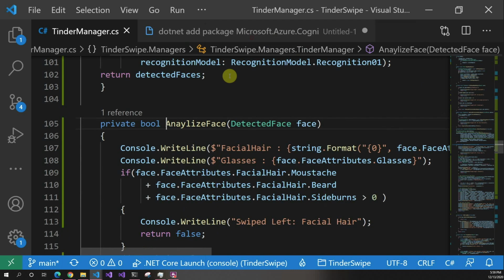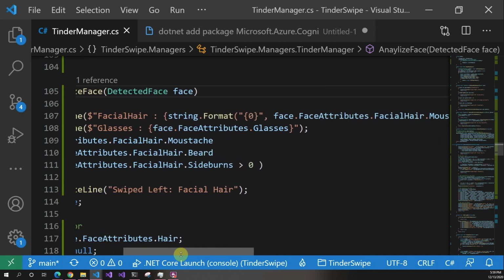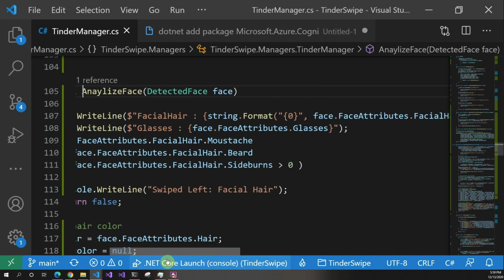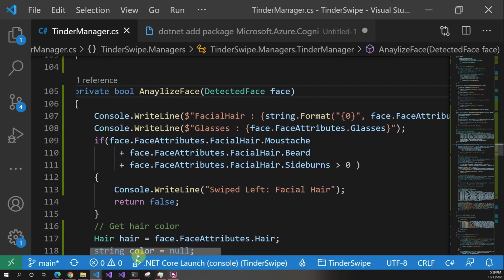So we're gonna go here, and in here I post all the information just so you can see it. We don't use all of it, but I'm just writing it to console so you can see it, and then you can decide what you want to do. So for example, there's facial hair and there's glasses. So if you like people with glasses, you can make it so that you swipe right if they have glasses, or you swipe left if they have glasses. It's up to you. And here I put that if they have facial hair, I don't want to match with them because I'm looking for a woman, and I wouldn't want a woman with facial hair.